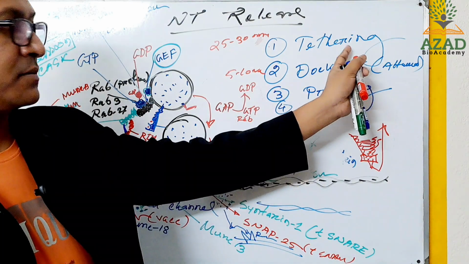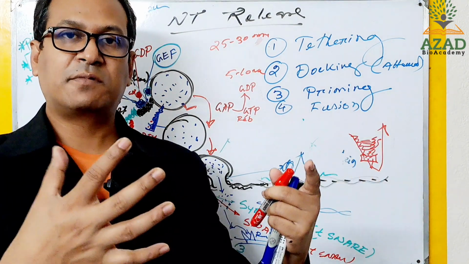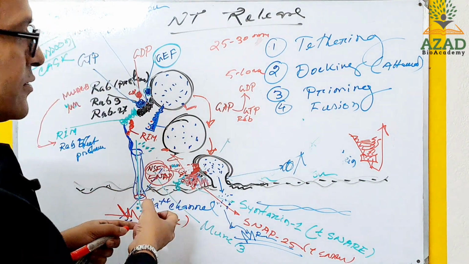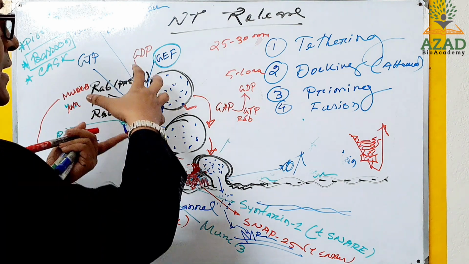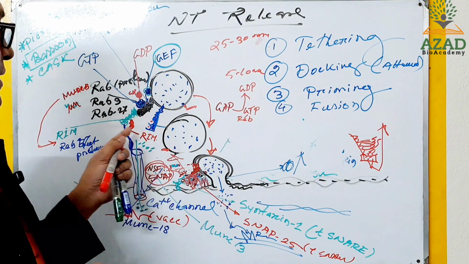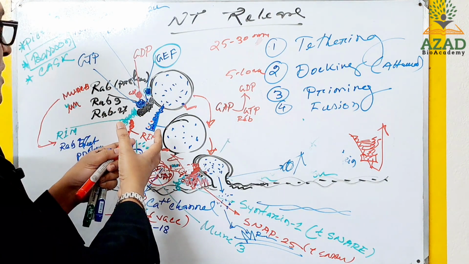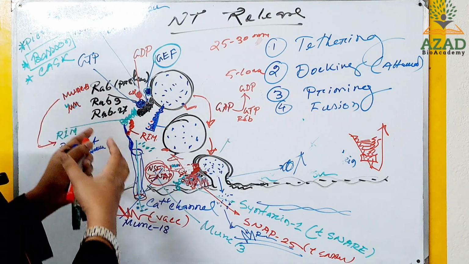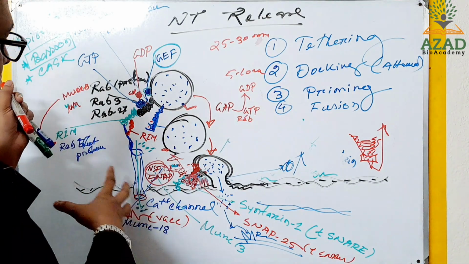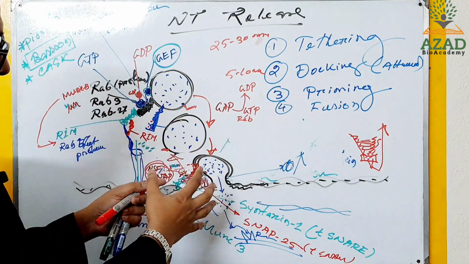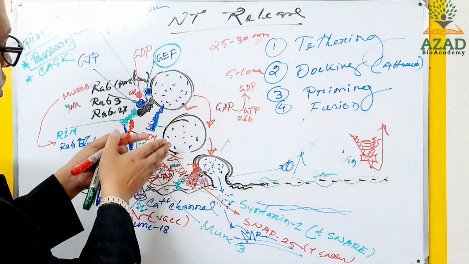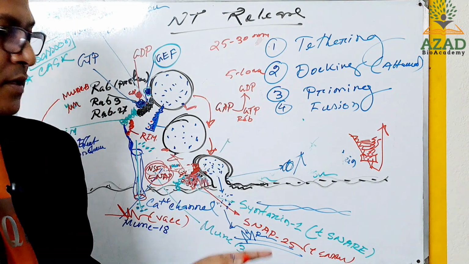So this is the tethering, meaning just loose attachment. You can say pre-docking. Here different types of scaffolding proteins will contribute. Basically active zone RAB, that is RAB GTP, will bind with the RIM protein, and here the RIM binding protein, MUNC13 and other scaffolding proteins, that is piccolo, bassoon and CASK, will contribute for their proper conformational change, orientation change, and it will move toward the snare proteins of the plasma membrane.